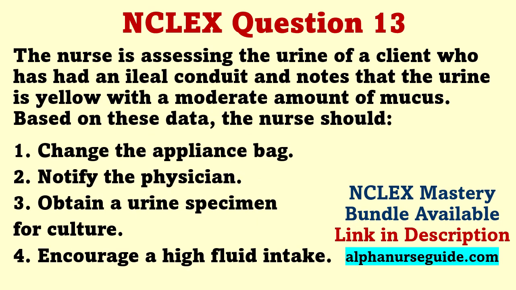The nurse is assessing the urine of a client who has had an ileal conduit and notes that the urine is yellow with a moderate amount of mucus. Based on these data, the nurse should 1. Change the appliance bag. 2. Notify the physician. 3. Obtain a urine specimen for culture. 4. Encourage a high fluid intake.